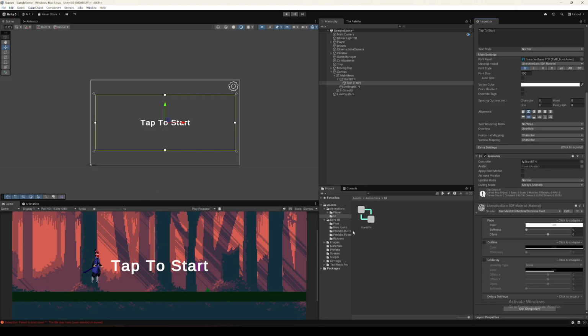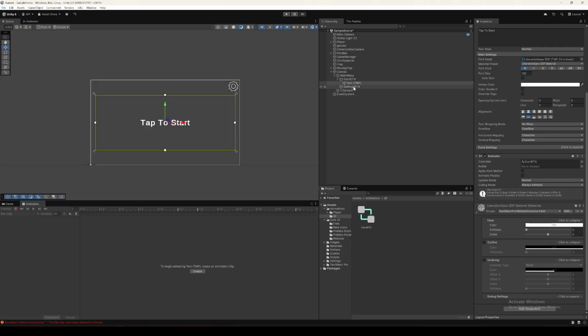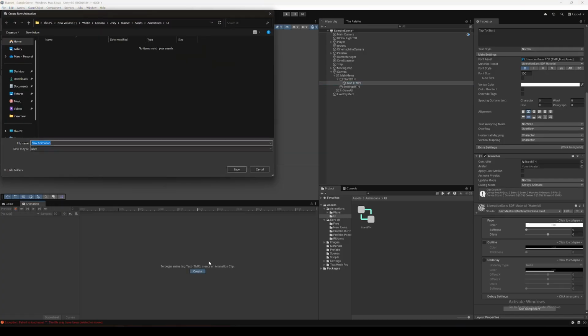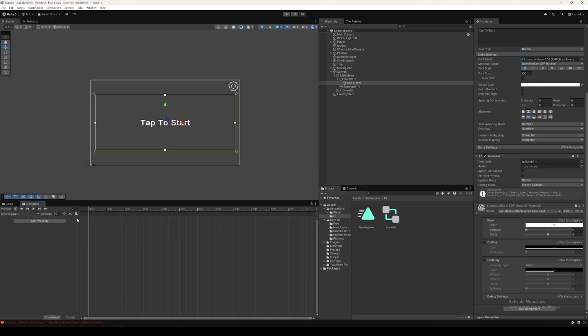And now we can create the animation itself. So open the animator, click create new animation. And let's call it blinking start, something like this.